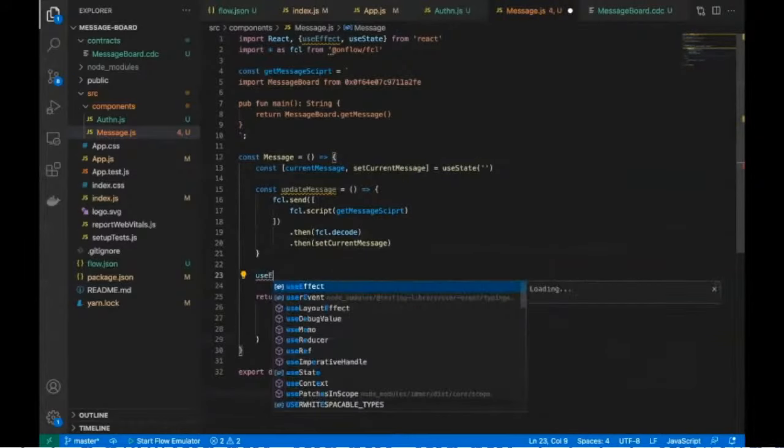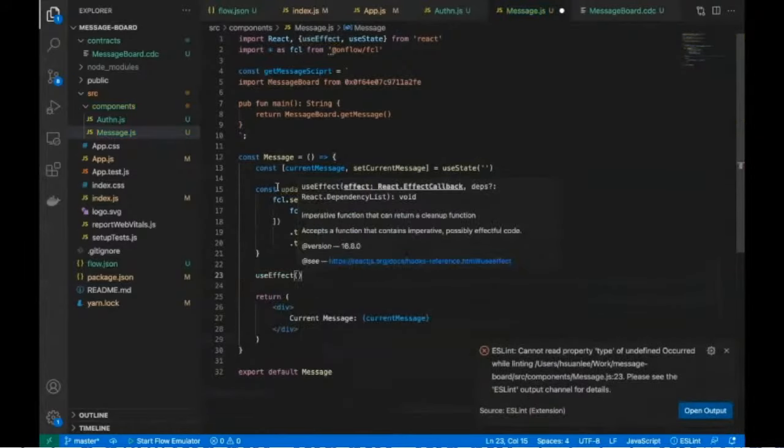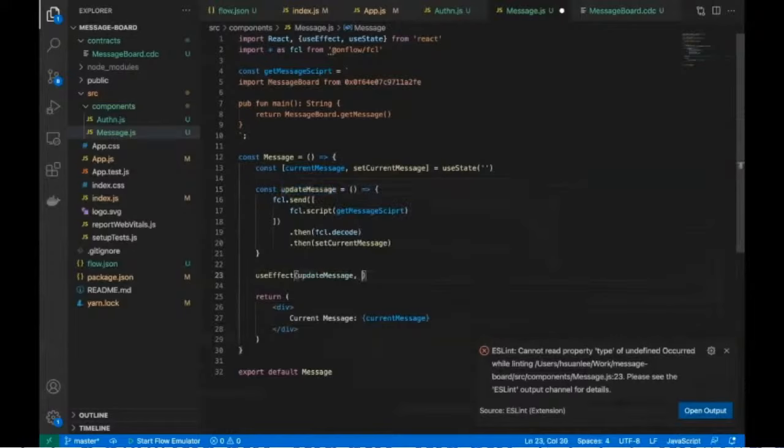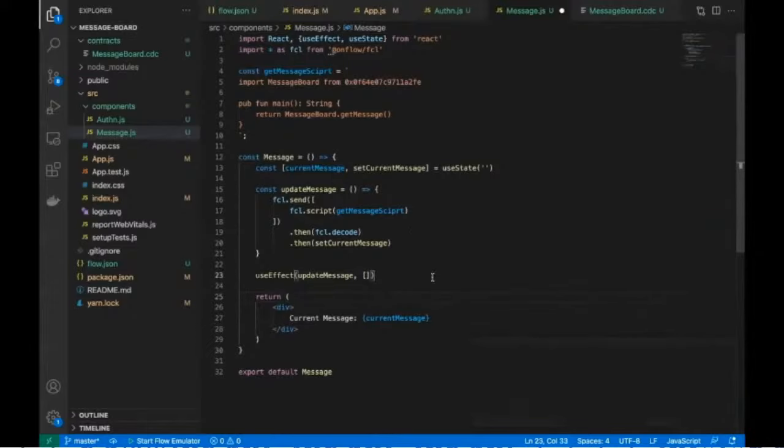When this component loads, I want to start by calling this function. So when this component loads, update message will be called, this script will be executed, and the response will be set into the current message. That will help us get the current message that is in the message board.